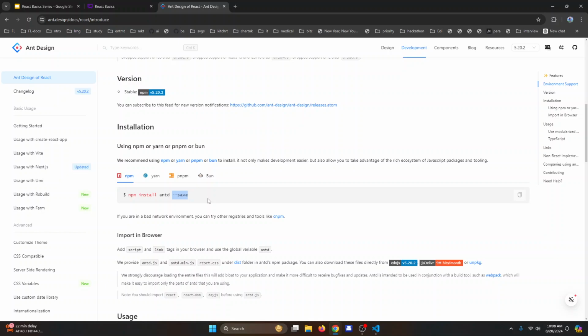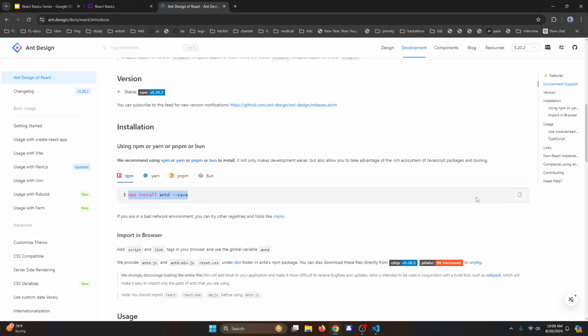What I mean by dev dependencies: those dependencies are required for developing the application, but when you do the production build for deploying, those particular libraries are not needed. So we don't want to bundle all those libraries as part of our final build, and that's why they are separated in the package.json file and put under the dev dependencies. In this case, because Ant Design is our product dependency, that's why you see here --save.